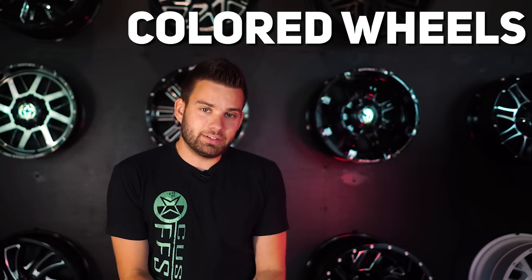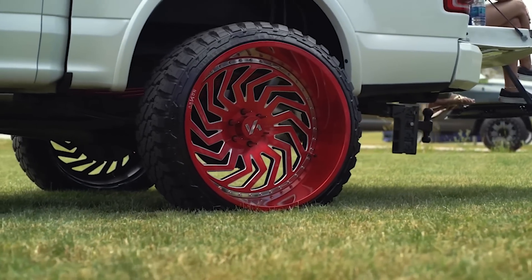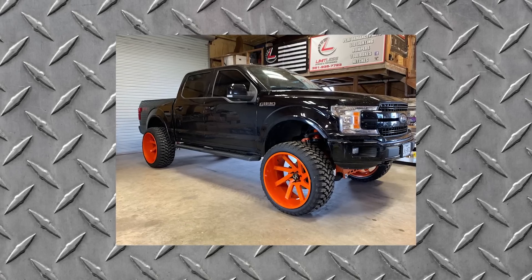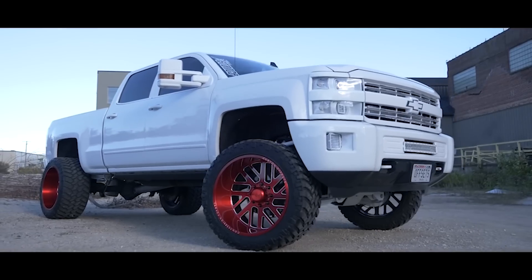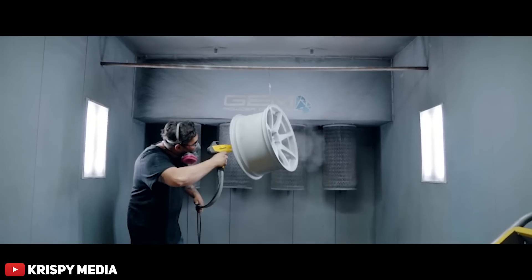Lastly, we've got the guys that aren't afraid to go bold. When it comes to running colored wheels, 2019 has been the year we've seen more of this than ever before. In comparison to the price of wheels themselves, you can usually find a local powder coater to do your wheels for cheap and almost guarantee that literally no one else anywhere in the world has the same finish. If you don't want to go through the hassle or wait for powder coating, there are more and more companies offering custom-looking colors straight from the factory — Archon has the red Crown series, XD has the new red XD844 Pike, Axe has some red compression forged wheels, and there are even blue options from Fuel and American Off-Road. If you want orange, purple, or lime green, your local powder coater can definitely get that done for you.